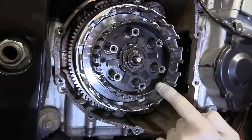So there we are. Let's rebuild all these, pop the pressure plate on and screw them up. I'll show you a little method how to fit them so you do them the correct way.